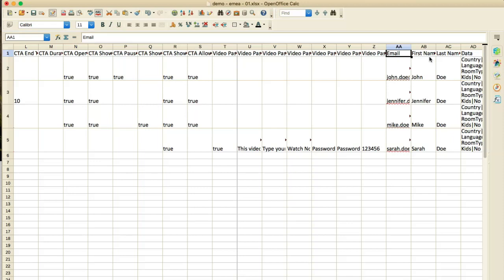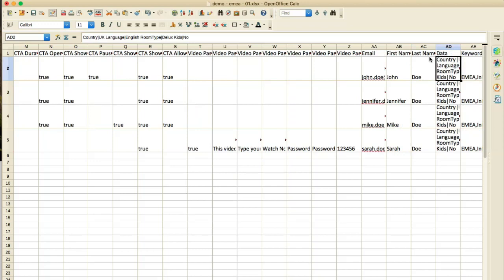The reason why you want this is because that way you can see at a glance if John has seen the video or not, if Jennifer has seen the video or not, by name basically. And then you have the data field here, similar to the custom metadata field we have in Zapier. This is basically to attach any type of information to your videos in JSON format. I strongly recommend using this because it helps you segment or send data to third-party applications like MailChimp, Salesforce, etc. So you can create better personalized messages across different platforms when you send data from another application to personal and from personal to another application.